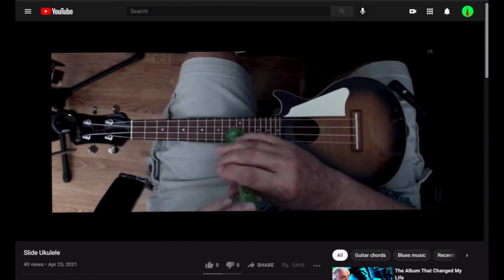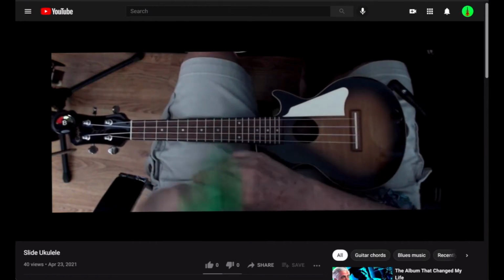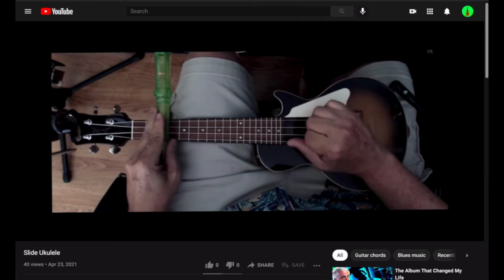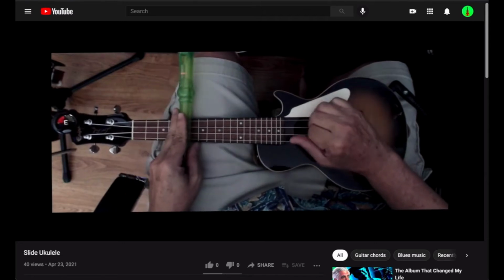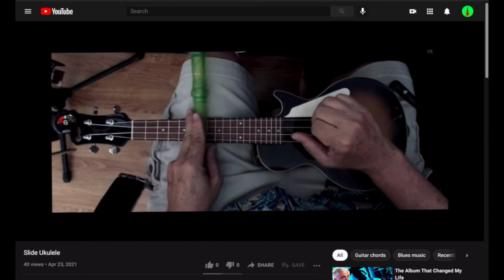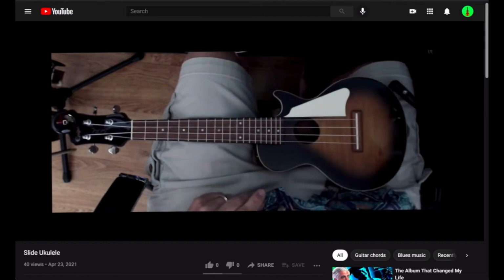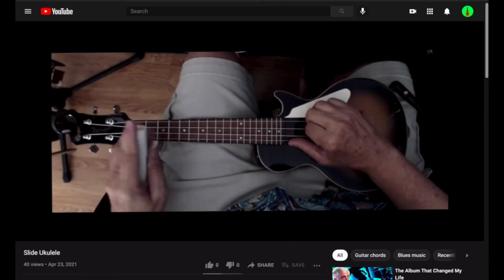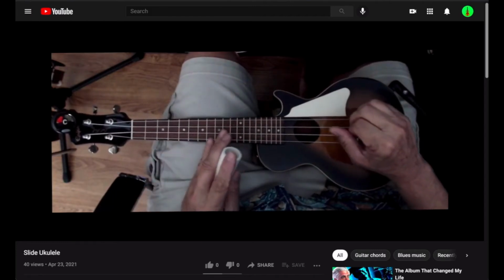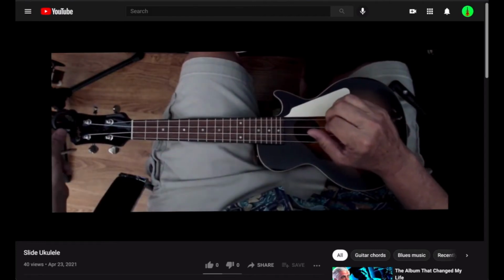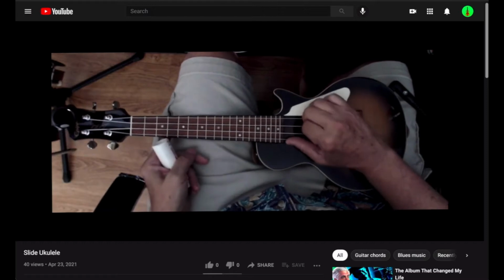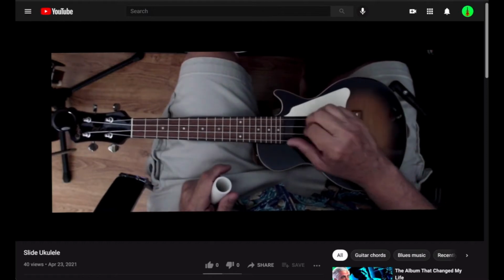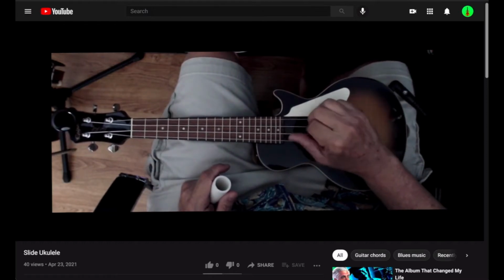If you have a recorder and you hold it just right, like that. So I'm going to show you. I'll use this bar here just for demonstration purposes. Now let's start by learning some of the chords.